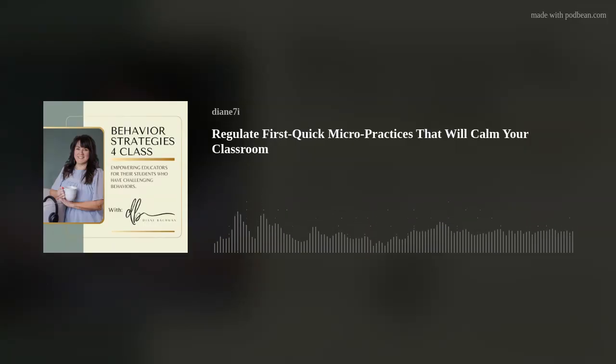And then number 10 is the tabletop breath. So again, this is where your students are going to sit at their desk. Their feet are going to be flat on the floor. Their hands are sliding forward on their desk as they inhale, and then pulling back as they exhale. So they're doing the movement as well as doing the breathing, and that is a very calming movement as well.